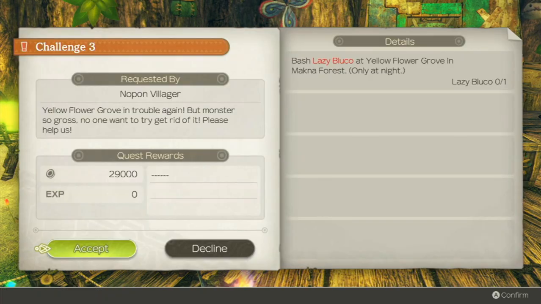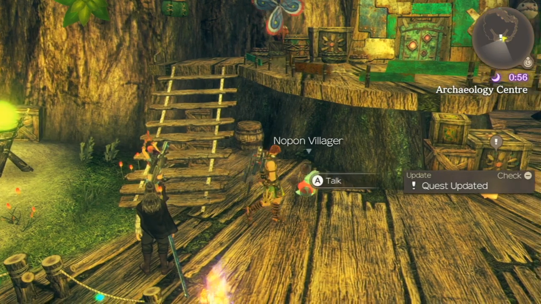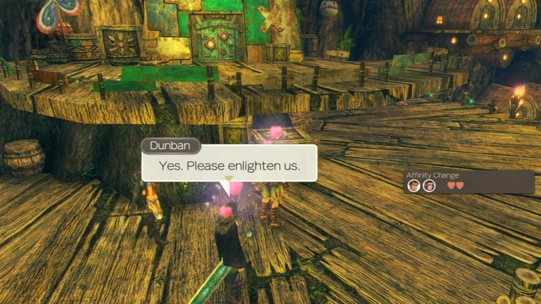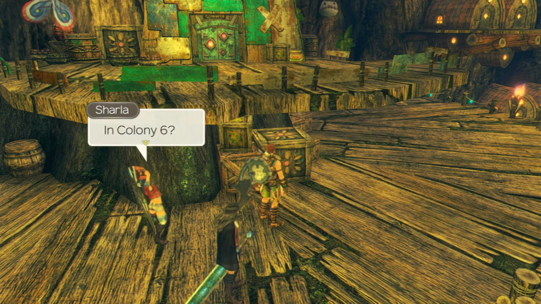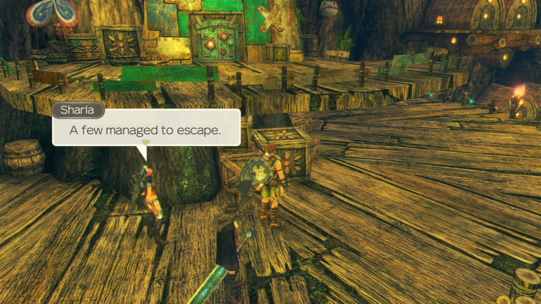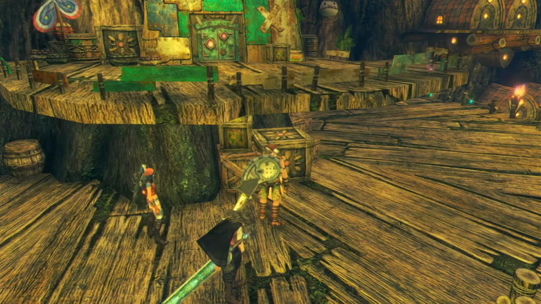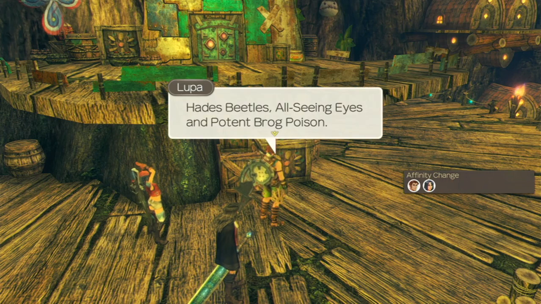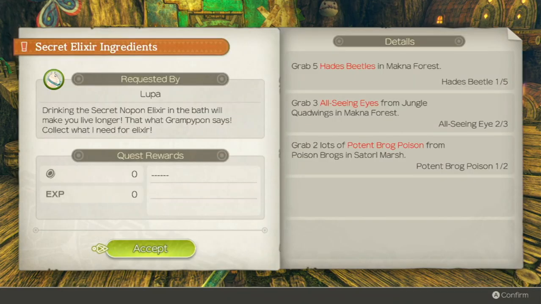You need to beat Lazy Blue Co. at night, Yellow Flower Grove. And Lupa. Have we seen a Grampy Pond? Should be in Colony 6, but no contact since the Mechon attack. Need to help her make the secret Nopon elixir. Hades Beetle's all-seeing eyes and potent Brock poison. We have a Hades Beetle, two of the eyes, and a Brock poison.